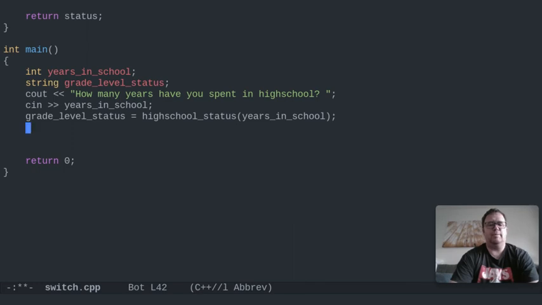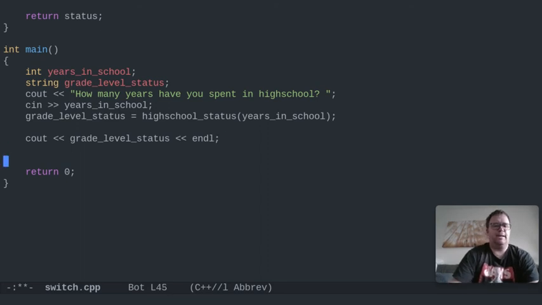Okay, and now we want to print that out, so let me move this down so you can see it a little bit easier. cout grade level status. And then we'll end this line. And we'll just neaten that up a little bit.